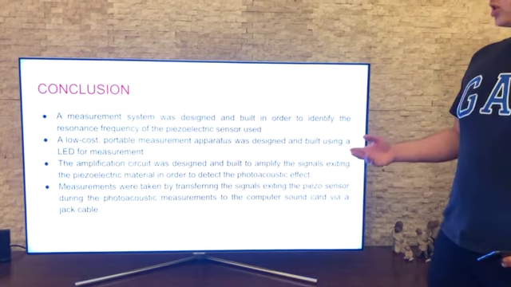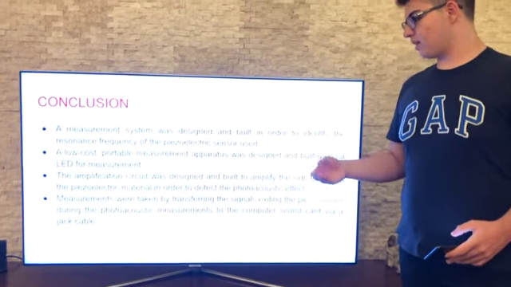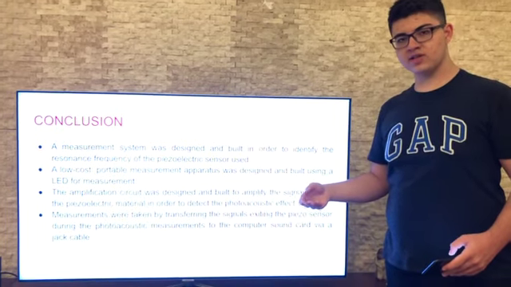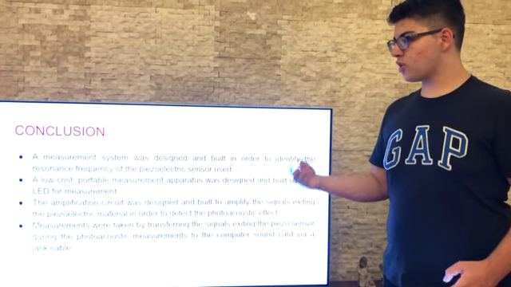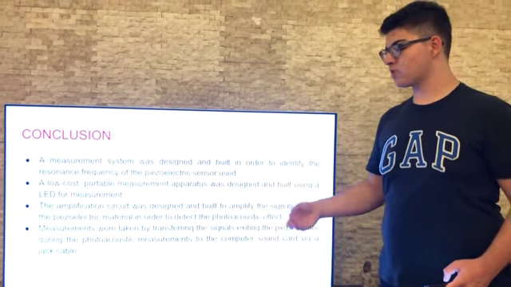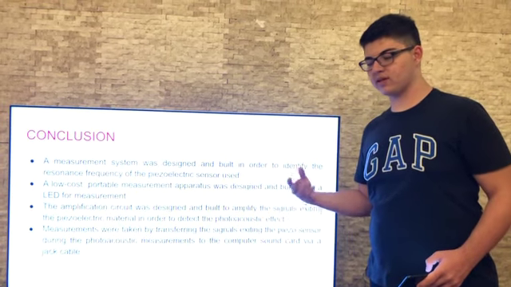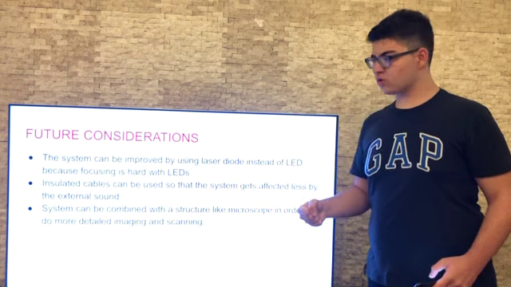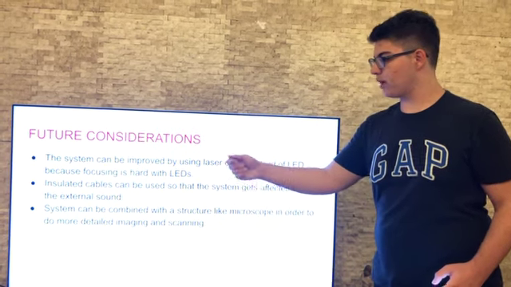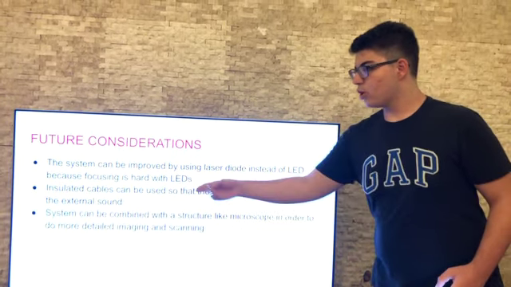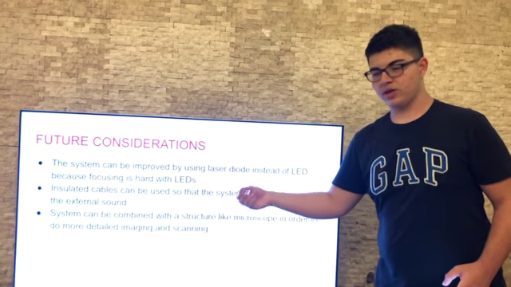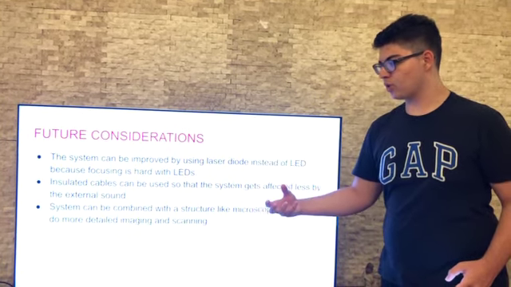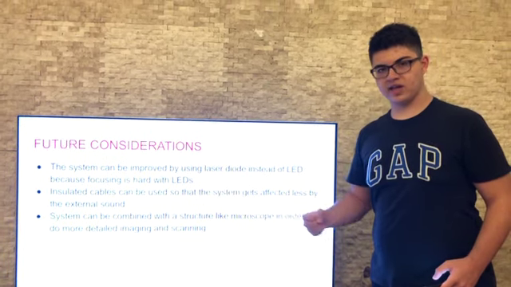So, in conclusion, a measurement system was designed and built in order to identify the resonance frequency of the piezoelectric sensor, and a low-cost, harmless, portable measurement apparatus, a biomeasurement system, was formed. For future considerations, the system can be improved by using a laser diode, insulated cables can be used, and the system can be combined with a structure like a microscope for detailed imaging and scanning. Thanks.